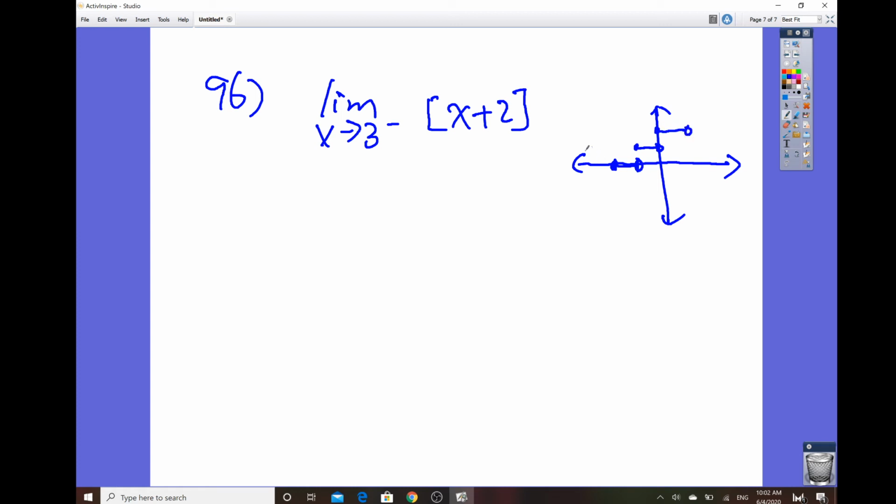This one shows that x approaches 3 from the left-hand side. Here's 0, here's 1, and then 2, which is up here, and then 3, the next position. I'll just count carefully. So the y value will be 0 here, here's 1, here's 2, and here's 3. And then the next one would be 4.